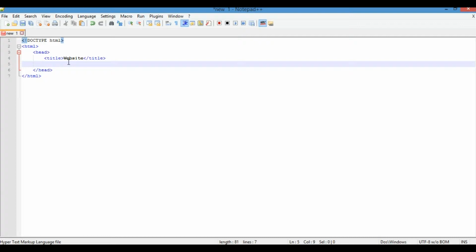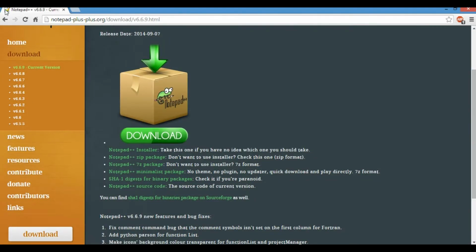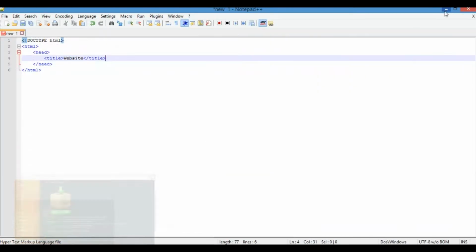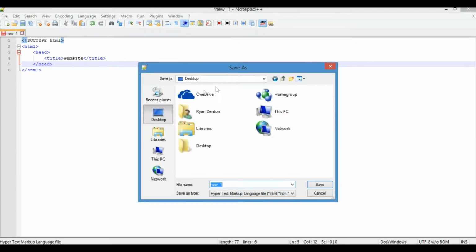Now, in here, you can probably also add a favicon, which, another example, is this little Notepad++ image thing. So that's what the thing is there. Actually, I forgot to tell you as well, it's always good to save your project. So I'll just save it here and name it index. Index is really the default name for your homepage on a website.